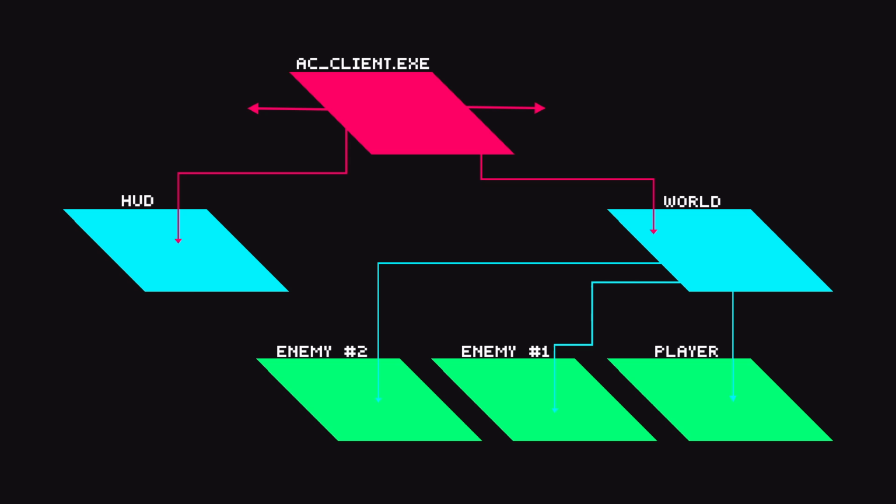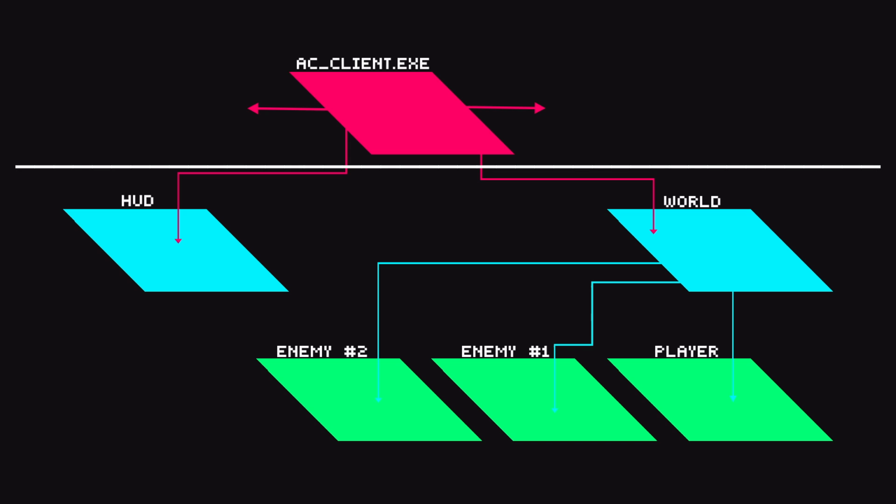As the exe loads into virtual memory and executes its code, it starts loading various elements, such as the world and the heads-up display. Arrows pointing into nothing symbolize other potential objects like audio or maybe physics. Think of this as a small tree. In a real game, it's much larger obviously. Everything under assaultcube.exe is just data.